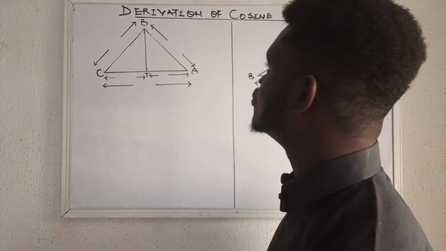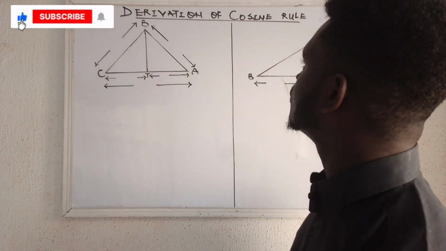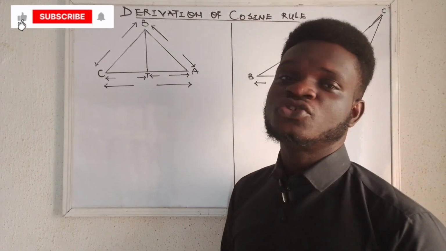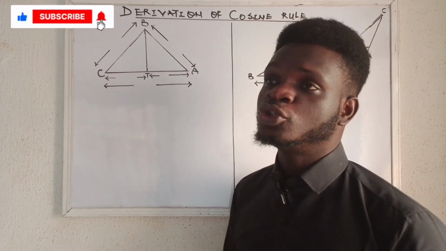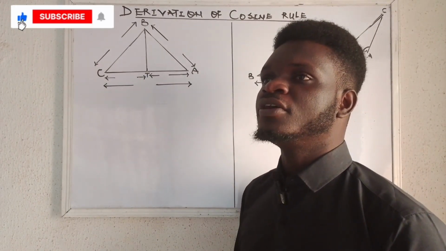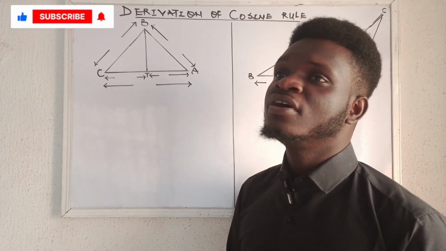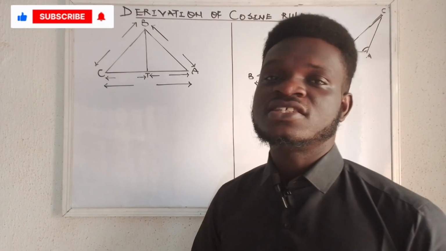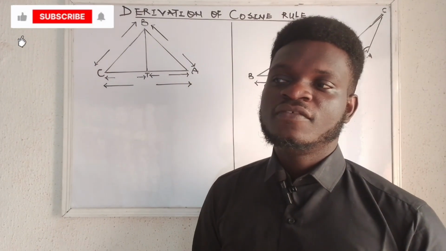Okay, now let's see what we can do. This is the cosine rule. The cosine rule is a formula that is used specifically in geometry. It's used in bearings. We use the cosine rule in bearing. We also use it in several places, even in equilibrium of forces in physics. Cosine rule, very important.